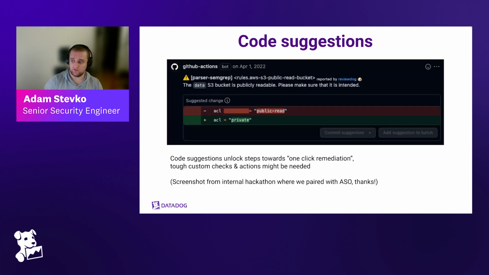commit them. We had an internal hackathon a couple of months ago, and we were pairing with an internal offensive security team where we were trying to figure out how much effort, how much work is actually required to develop such things. On the picture, you can see that we have posted code suggestions to GitHub, and the GitHub interface allows us to commit the suggestion with one click, and this could be seen as a one-click remediation if you are able to detect the malicious pattern.